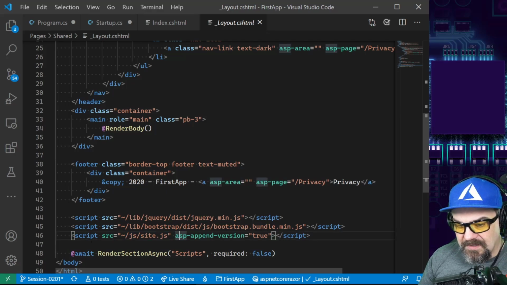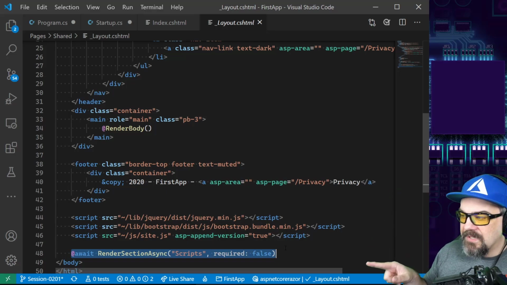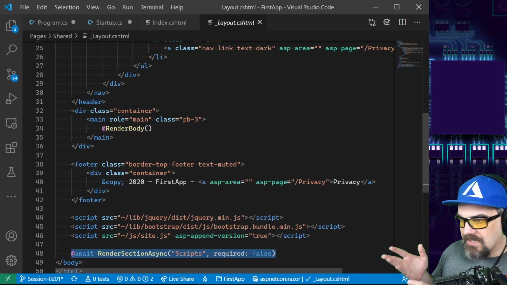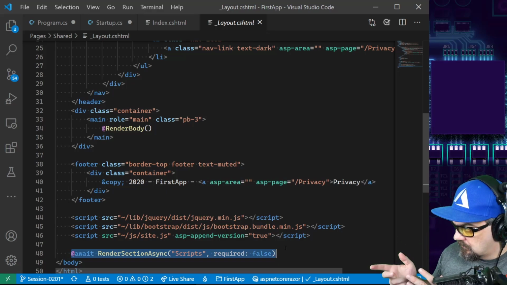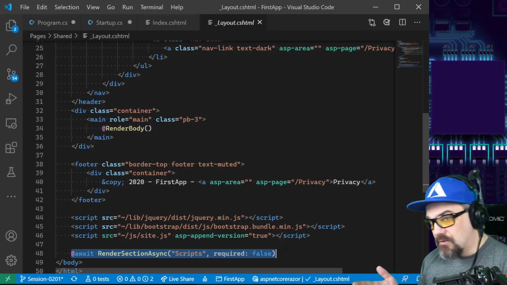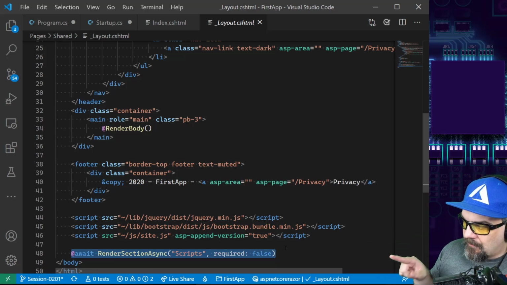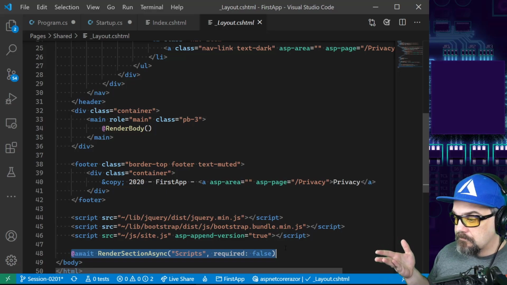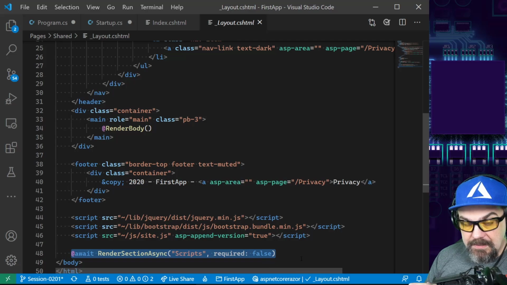Last thing that I want to show you here is render section async. So we saw render body, but if I have script files that I want to put into my layout here, what we've done by default is we've given you a section that we can specify inside of our pages and say, well, go put the contents here in my layout. I can define a section of my page and drop those scripts that might be appropriate for only my user profile management pages, where I'm going to upload and manage photos of my user profile. I might want to only have those scripts emitted on those pages. Fantastic. That's something that we can include on those pages. Optionally, it's not required to include those.